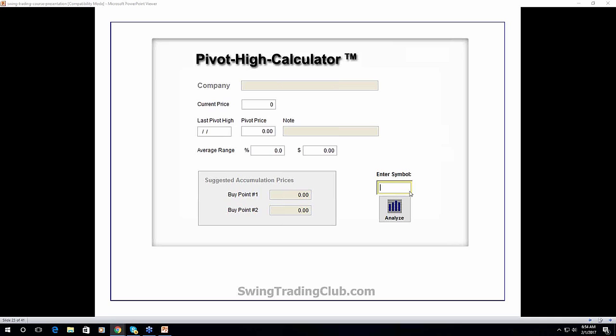What I did is I developed a purely mathematical formula based on that particular stock's average true range, the price configurations, volume, that kind of thing, and it ended up being a real nifty formula, and I put it into this pivot high calculator. Now, I had this calculator available for a long time for folks, real popular. I still have people coming out of the woodwork saying, hey, is that calculator still available? I really like that thing.